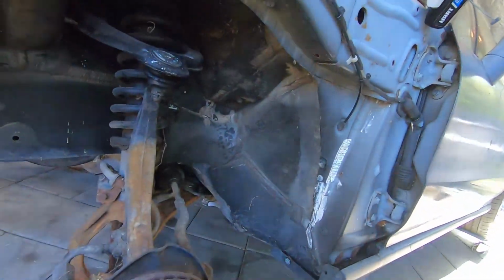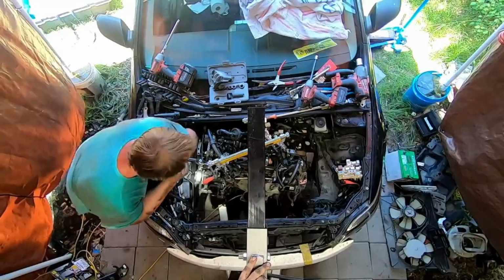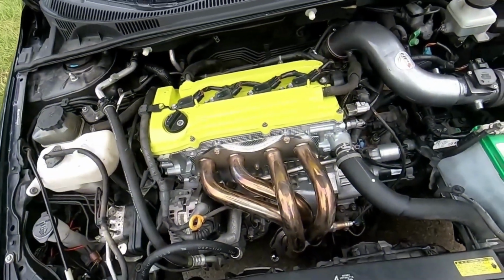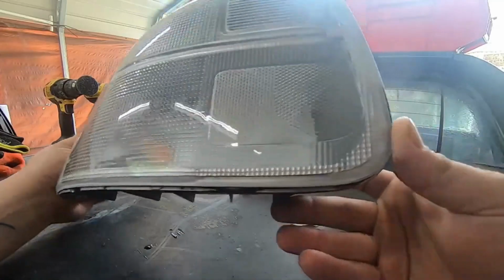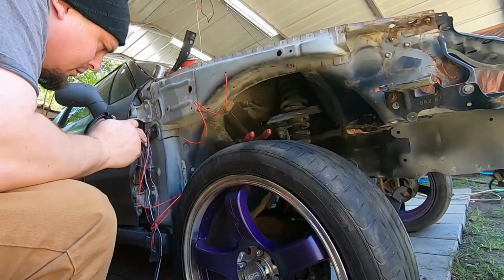Today, we're gonna finally take apart the suspension. All of it. You start taking it out. There you have it. That's the completed product.